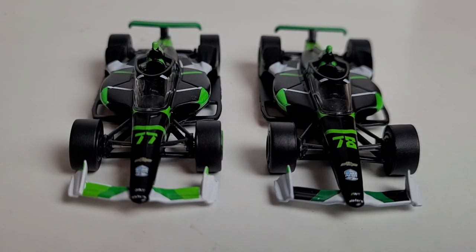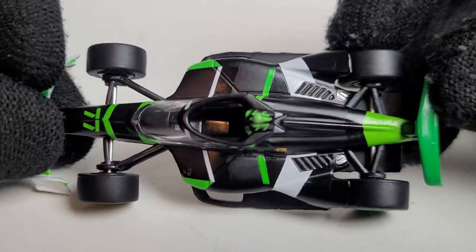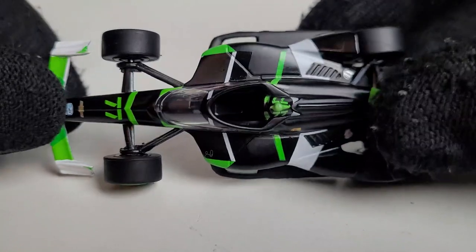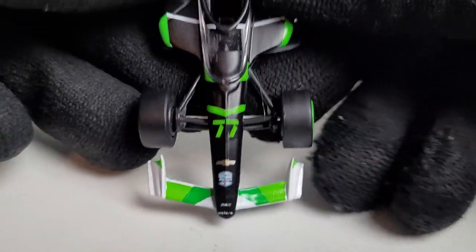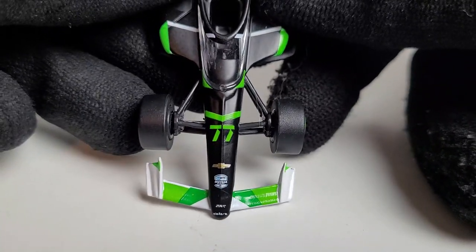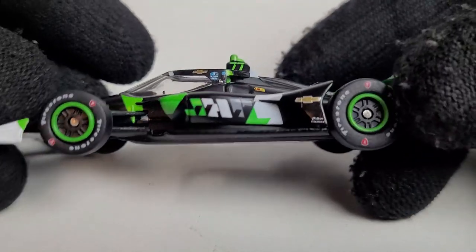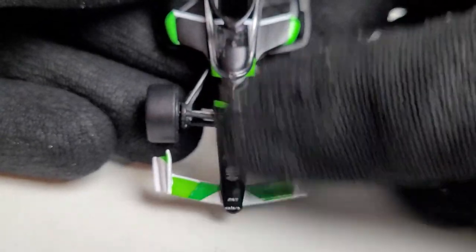Alright, we got both diecasts out of their boxes. Starting in order with the guy making his second full-time year in the NTT IndyCar series — Callum Ilott. This is just a freaking cool livery. This is the newly rebranded Hoonigan Hollinger Racing, which was newly established about a year or two ago. Brad Hollinger was one of the shareholders for the F1 Williams team, and he got together with Hoonigan Racing owner Ricardo Hoonigan to make this rebrand. I love whoever came up with it — it's such a sleek livery with that nice bright green and matte black.